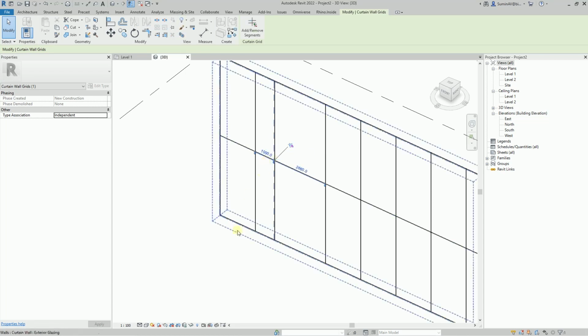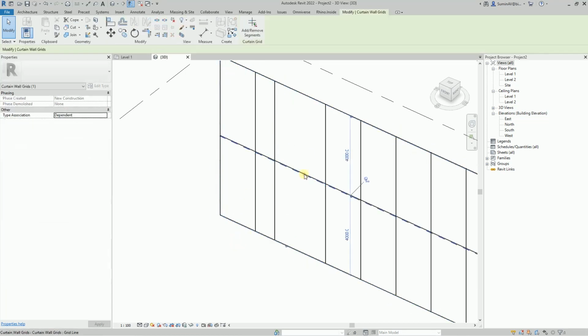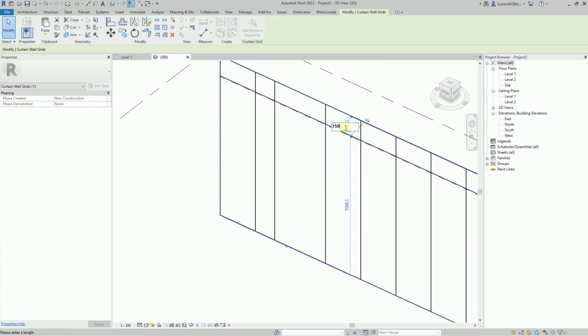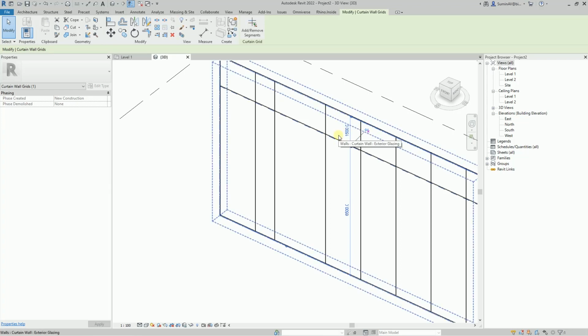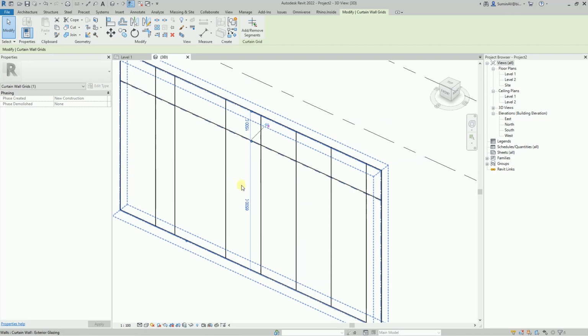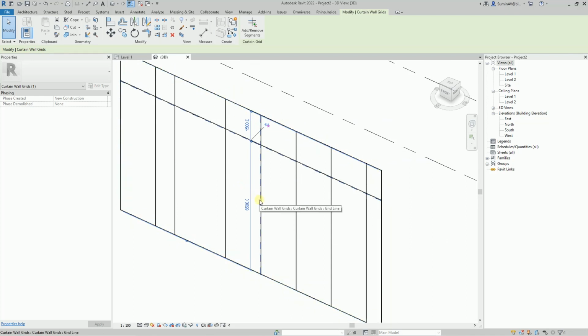The same applies to horizontal grid lines. They can also be unpinned and moved. As for the panels, they are selected through the Tab key. You can move the mouse cursor over the grid line and press the Tab key several times. The panel will light up sooner or later. First one, then the other one. Then it can be selected.